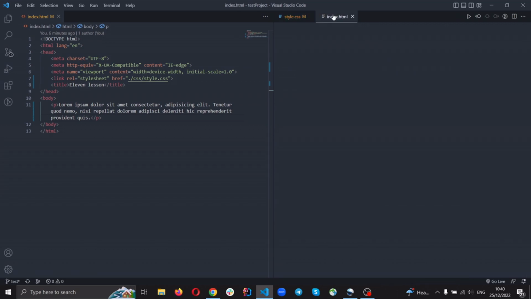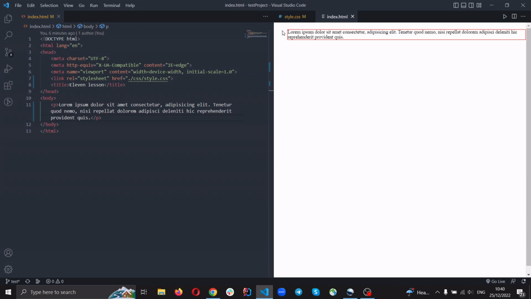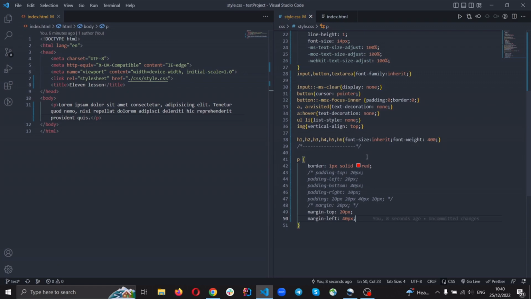It will be left 40 and top 20. So the difference, like I said, I repeat again: padding is used to create space around an element's content inside of any defined borders, and margin is used to create space around elements outside any defined borders.